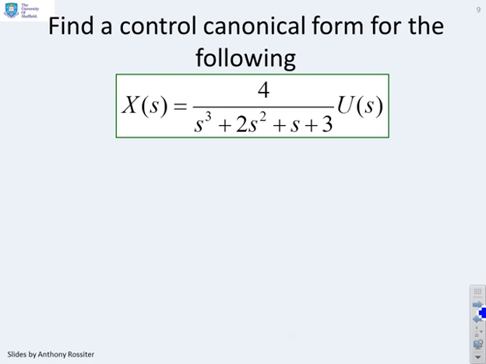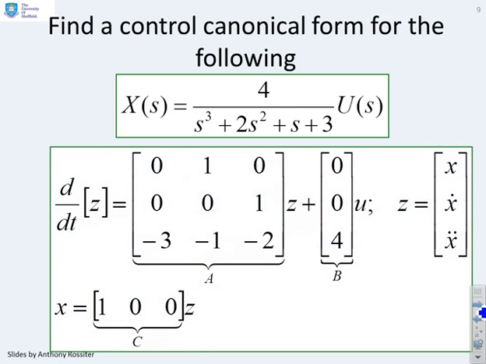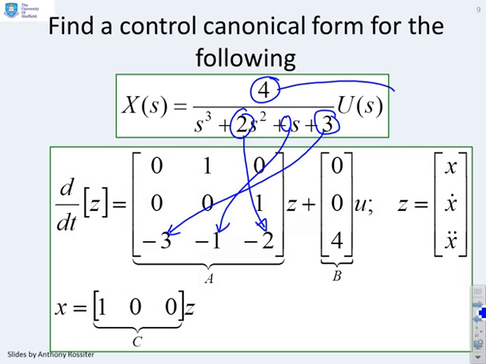So let's do an example. Here you can see the transfer function, 4 over s cubed plus 2s squared plus s plus 3. And I can write the canonical form by inspection. You'll see the 3 has gone here. The coefficient of 1 has gone here. The coefficient of 2 has gone here. And at the moment, I'm going to change this in a bit, the 4 has gone here.